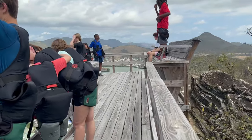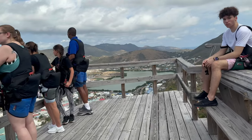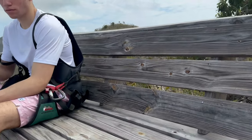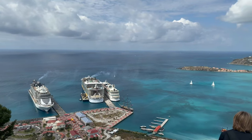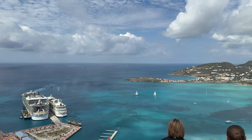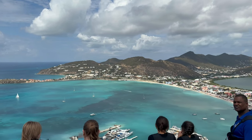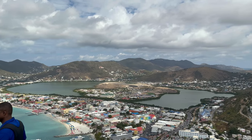National bird for this island. Right over there by Fort Amsterdam is actually the nesting ground for our national bird. So if you ever come back to this island and you want to spend some time by that resort over there, it's called Divi Little Bay. As you make your way up to the fort, you'll notice on the cliff sides there's a whole lot of nests. All these nests have been built by those brown pelicans, and a lot of the rocks are well painted. That was courtesy of them too.